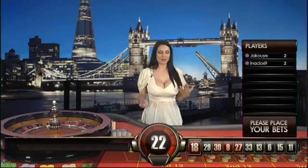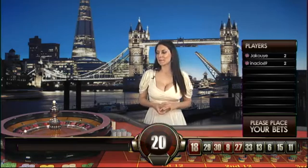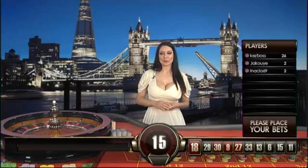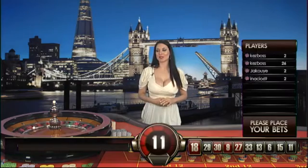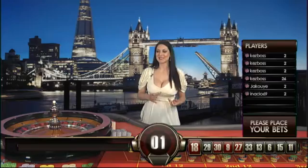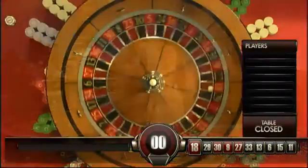I'm trying to think of what other ways you can pick a number. So there's birthdays, so maybe not your birthday necessarily, but if you've got family birthdays, anniversaries, you could pick the number of the house you live in maybe. Maybe you play some kind of sport, you can go with whatever number you have on your shirt. What else could you have? The age of your cat, dog, I don't know, pet's age. Plenty of ways of picking your numbers. Tables closed, spinning from 18, good luck.